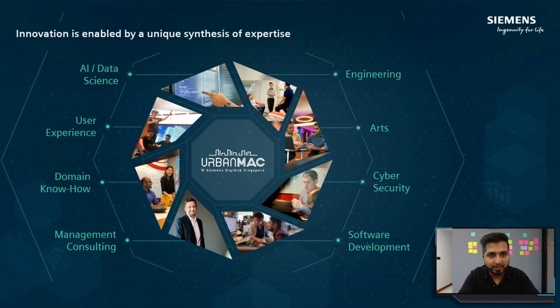We have data scientists, engineering groups, user experience people, artists involved, 2D artists, 3D artists. We have domain know-how experts like mobility experts, energy experts. We have cybersecurity experts, management consulting, and software developers. We don't have hundreds of people. Our team is very small. We have about 25 people in our team, and with this, the amount of achievements we have made is a lot, and the only reason for that is that we are equally divided into creative and technology sides.